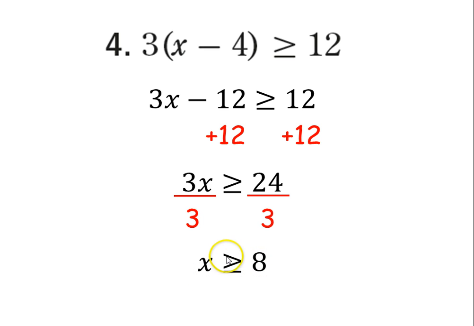And what this means is we can pick any number we want to, as long as that number x is greater than or equal to 8. And if we plug that back into our original inequality, we'll get a true statement. If you pick x to be 10 and you plug it in here, you're going to get a true statement. If you pick x to be 8 even, you'll get a true statement. But if you pick anything that's less than 8, this statement will not come out true. And that is what the solution to this inequality means here.